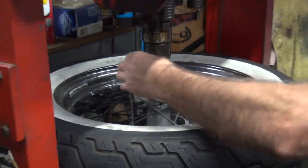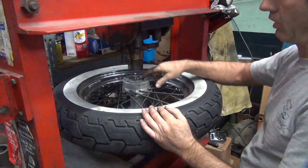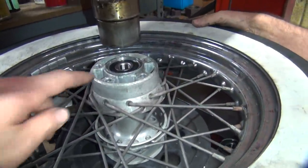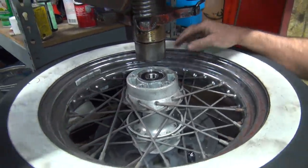2 tons pressure at the end. It was only like half a ton at best on the other side. Now when I push it in from the other direction, it's going to push this one back up a little bit. And what's the correct depth? Should it be even? When it hits the shoulder, you're all the way down. Okay.